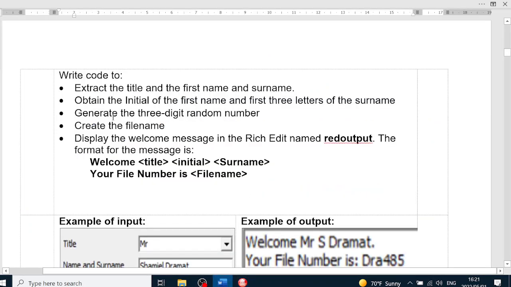Okay. Generate a 3-digit random number. 3 digits meaning any number from 100 to 999 is 3 digits. So we're going to do a random number.